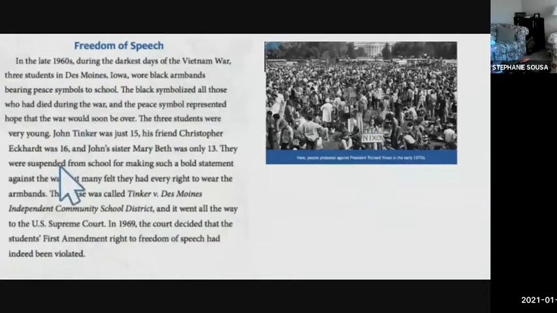And so for this, we're going to decide what is the main idea. Remember, the main idea can be found in the very beginning or the end. Here, the main idea is at the end. The First Amendment's right to freedom of speech. That's the main idea right here. So I'm going to type in here, main idea.